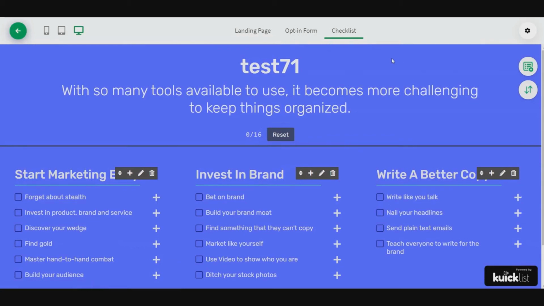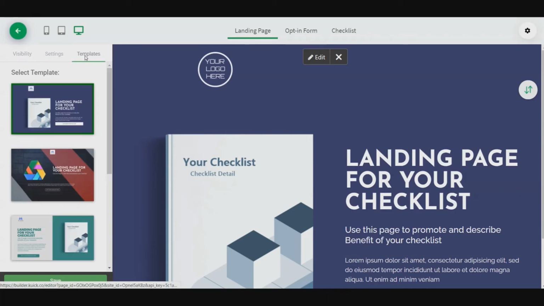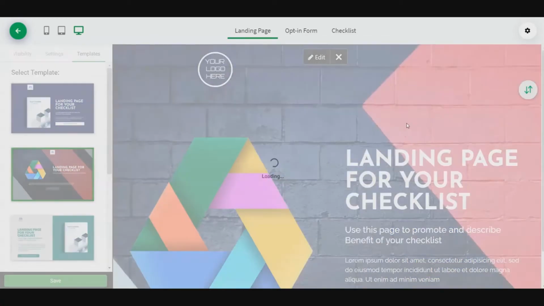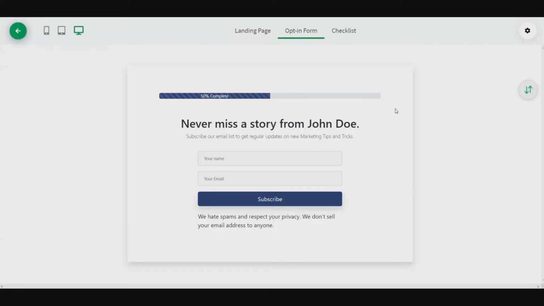And they're all editable. What you do is you go up to landing pages, and he went through this, how you can edit these. Then you've got settings, templates, and you can change the template. Say I don't like that one, I want to change it to this one. Okay. You can edit these. And then here's the opt-in forms. And how you edit the opt-in form is you go up here. I had a little trouble with this. I couldn't find it. And there is a learning curve to this program.